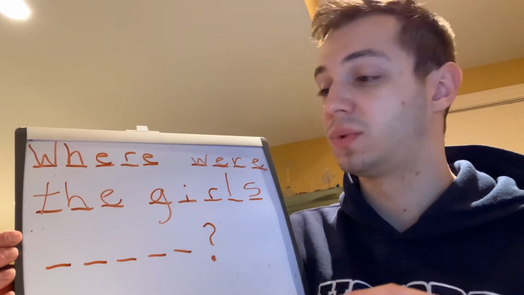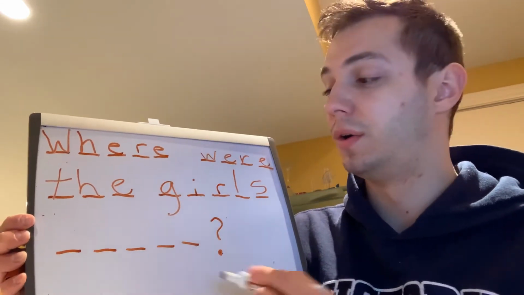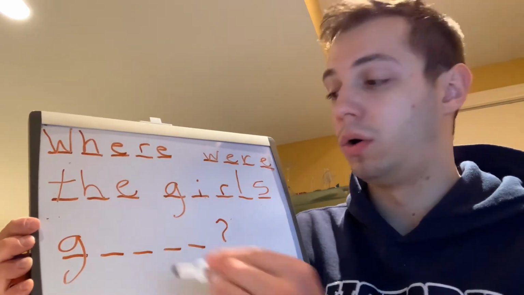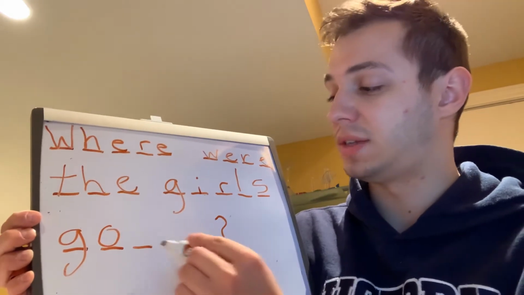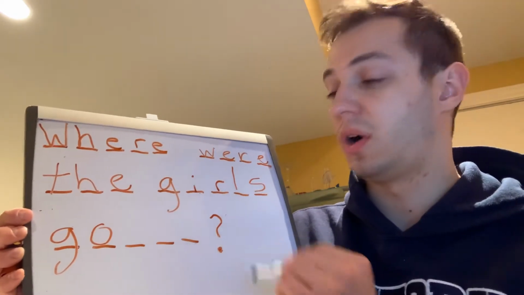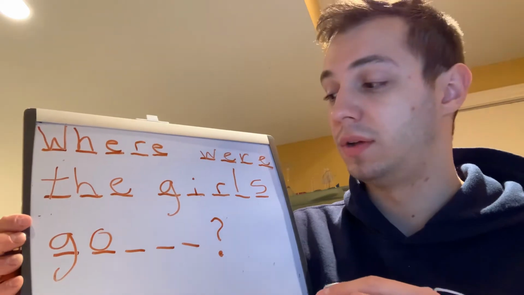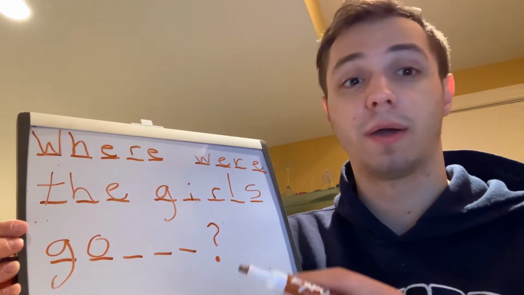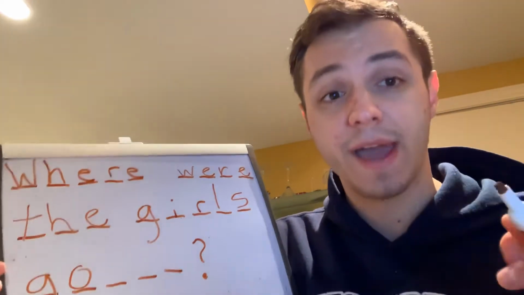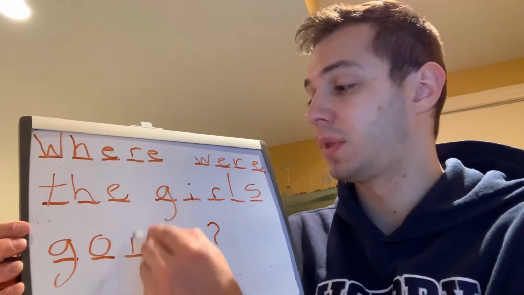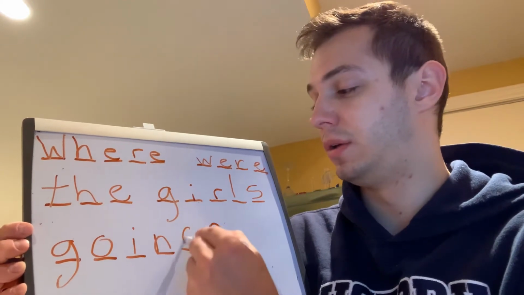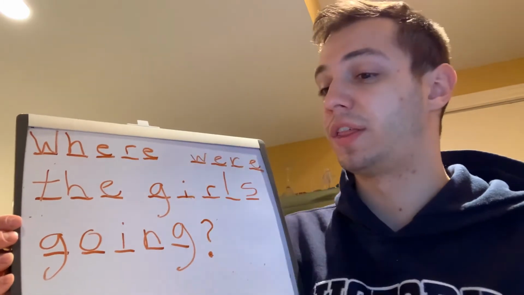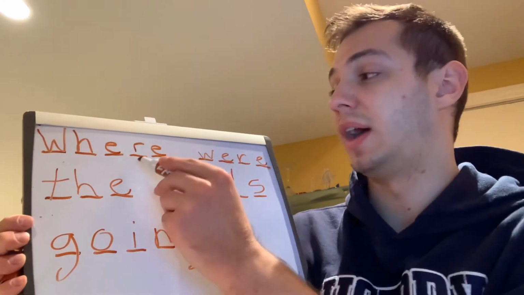And then our last word is the word going, right? G, G, G, O. And then our last three letters are the sound ing, right? So we looked at the sound ing, which is spelled with the letters, get ready, I-N-G. Great job, right? G-O-I-N-G. So now what I want you guys to do is right underneath, write the sentence again.